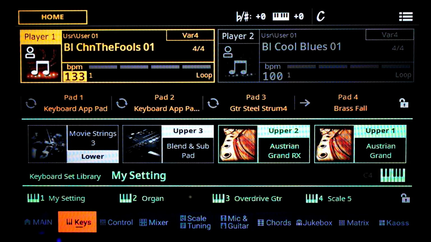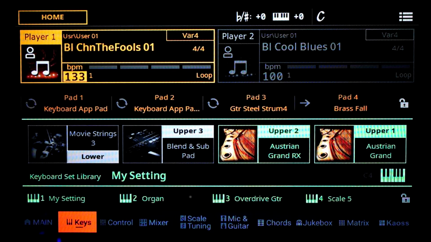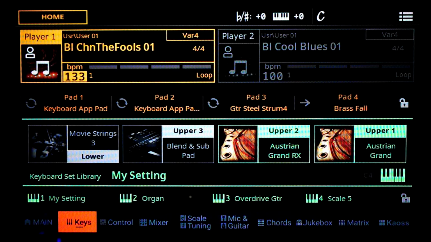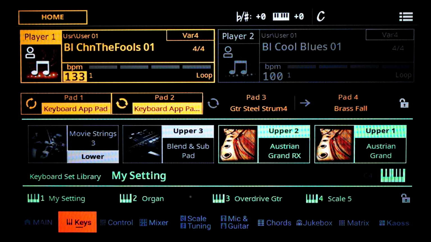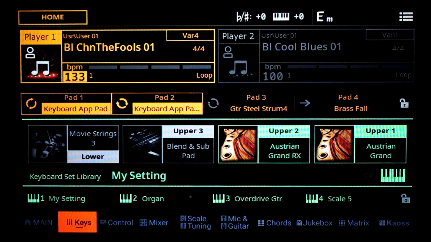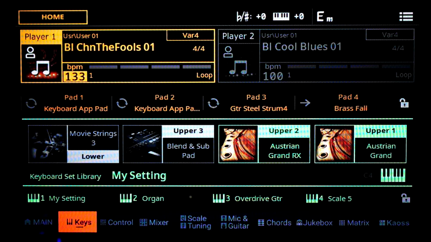Now, what we have is this pad that we created from C, but here's the other pad. Now, if we play them both together, so what did we just do?